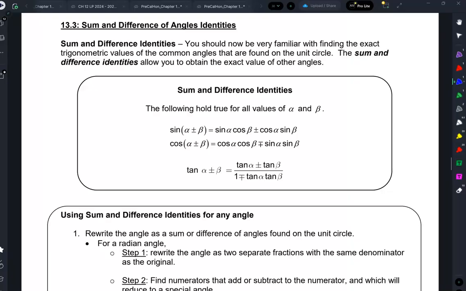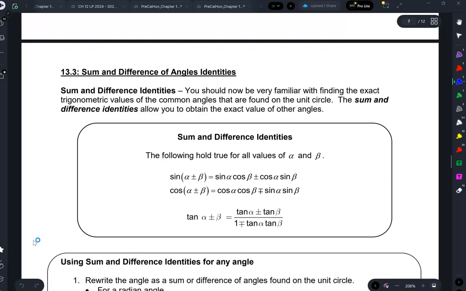Right? So how do we tackle something like sine of 50? It's not a special angle, but is there no hope for it? Well, some of them you can combine with special angles, and a combination of two special angles would give you another angle, and you can find the trig values of that. So let's take a look at this one. We're going to have sum and difference identities, okay?